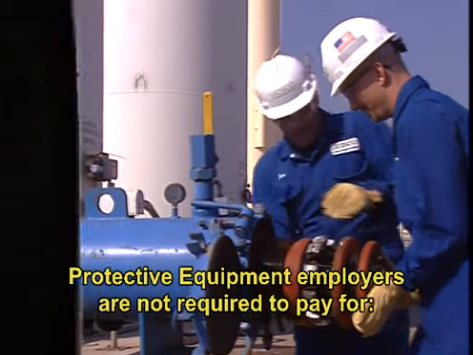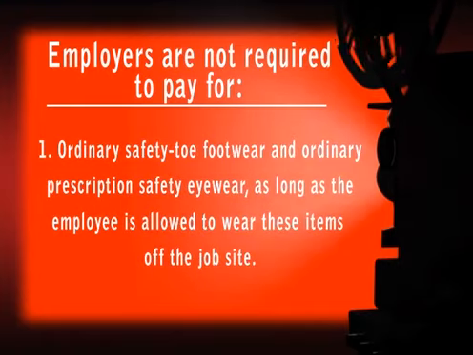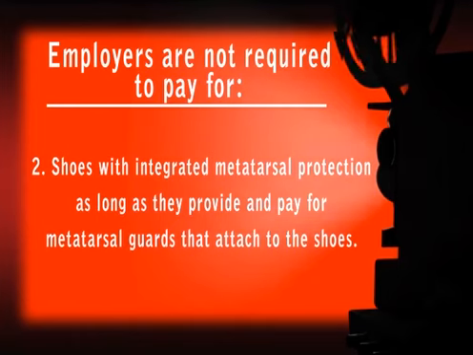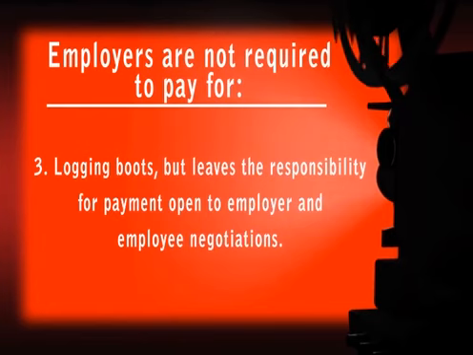Protective equipment employers are not required to pay for: ordinary safety toe footwear and ordinary prescription safety eyewear, as long as the employee is allowed to wear these items off the job site. Shoes with integrated metatarsal protection, as long as the employer provides and pays for metatarsal guards that are attached to the shoes. Logging boots, but OSHA leaves the responsibility for payment open to employer and employee negotiations.